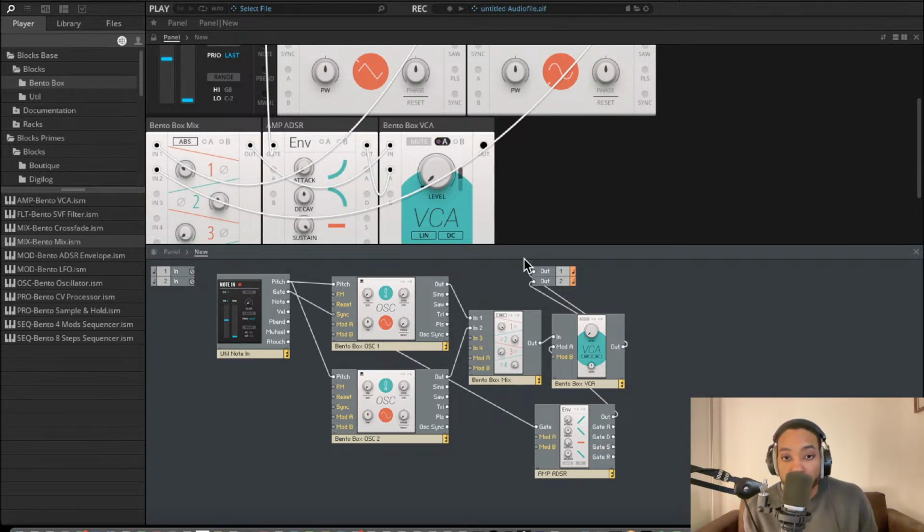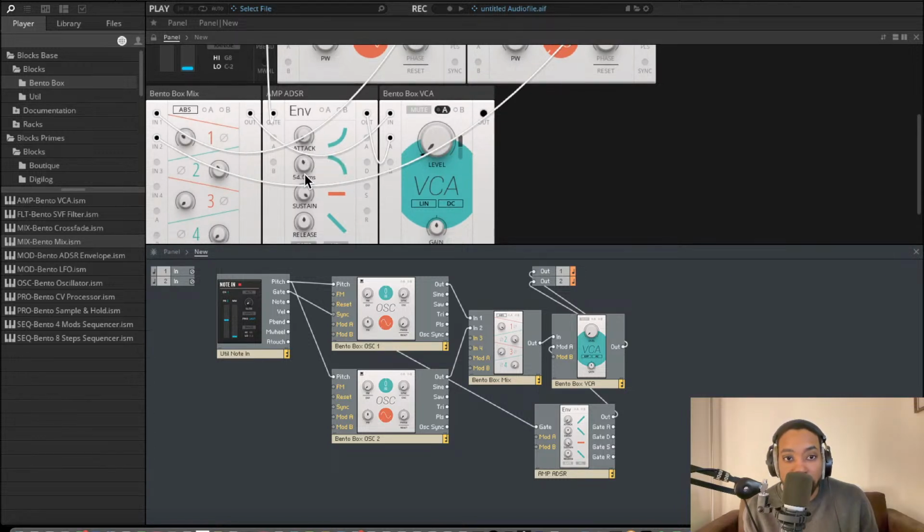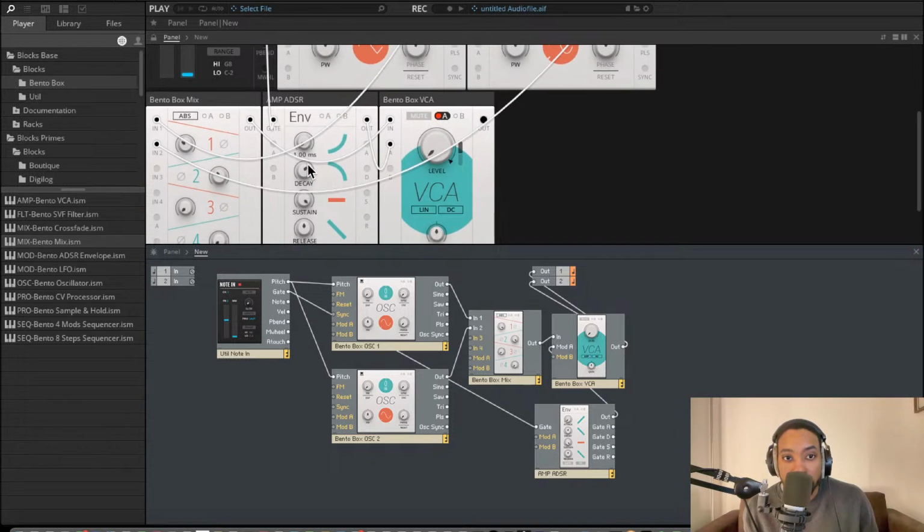And we're going to give it a short, snappy attack, which we have here. Decay around 300 milliseconds. These aren't exact numbers. It's more of a feel thing, because every single patch that you put together in Reactor or any modular synthesis setup is going to be different every time you patch it together.